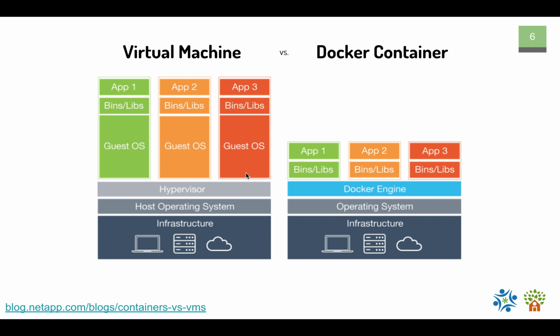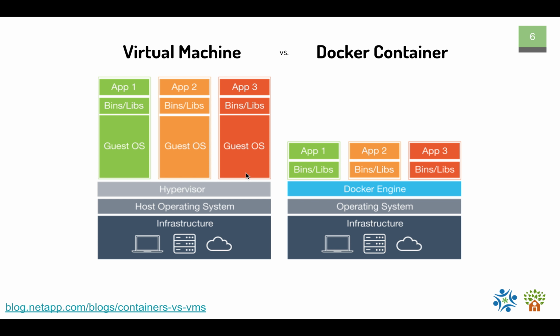Service means software, so we install Moodle number one, and then we also want to create another Moodle. We install Moodle number two in the application in virtual machine number two, and so on and so forth. But in the Docker way, you can delete the guest OS layer, and you just need the bins and libs. So basically, by replacing the hypervisor with the Docker engine, now you can put a container on top of your Docker engine and you can run your apps. You can imagine apps one is Moodle number one, apps two is Moodle number two, and so on and so forth.